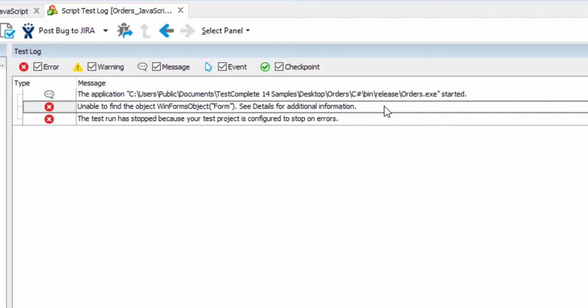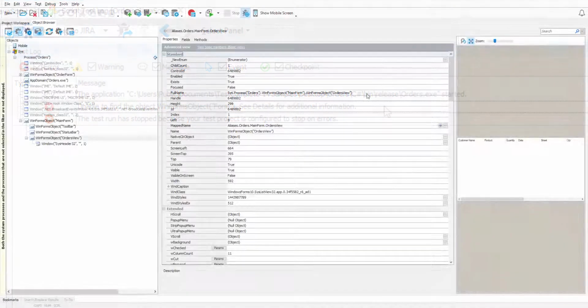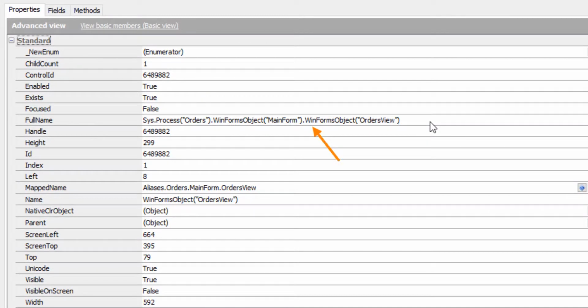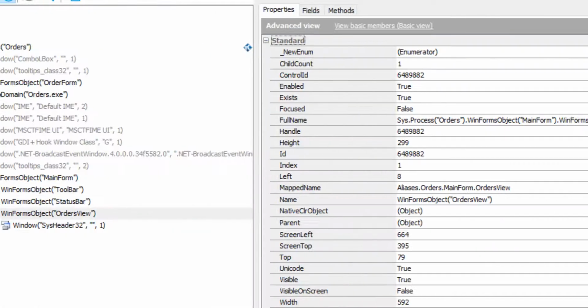You can only get this error if you are not using the name map in your tests. If you use name mapping, you will get a similar object does not exist error. To learn how to resolve it, see the 2-part video handling the object does not exist error in TestComplete. If you do not use NameMap, TestComplete addresses objects in your test by their full name in the hierarchy that TestComplete builds for your application.